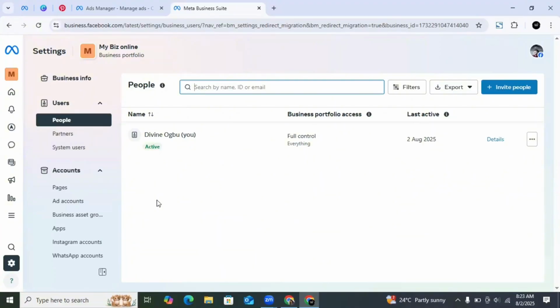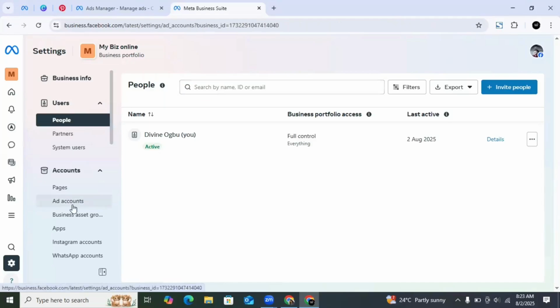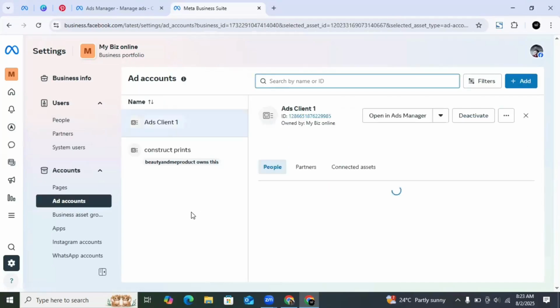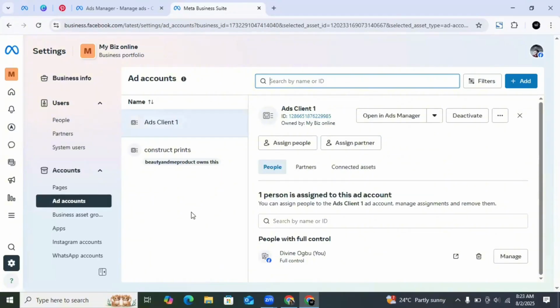So once you're here, you're going to navigate to where we have ads accounts. So from here, you're going to be able to create more ads accounts. All you simply need to do is to come to this list that has add, and then you're going to go through the process of creating a new ads account. So after creating that ads account, which I'm going to be showing you shortly, we are now going to go back to our Facebook page on mobile, and then you're going to be selecting. So that means that you're going to be having two different ads accounts, and I'm going to be showing you how to select the new ads account you're going to be creating and then using it to run ads.